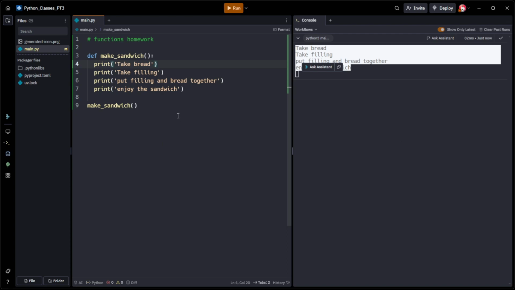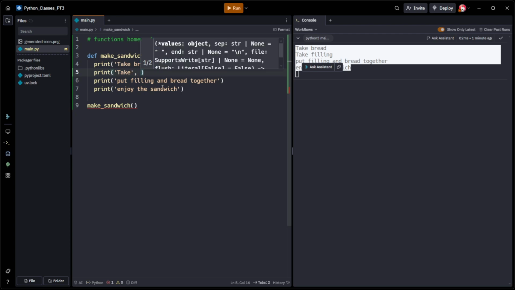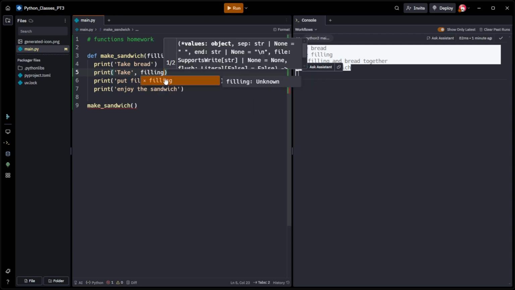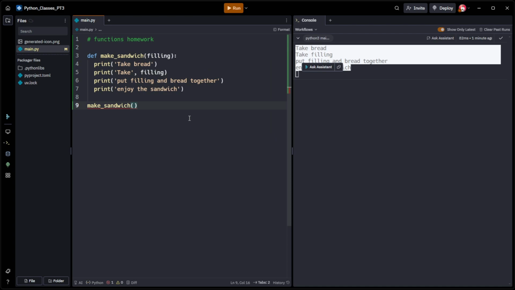So functions are also really useful in programming because whenever we want to apply a certain rule to everything that goes inside of the function, we can use a function. So I can do fancy things like this too. I can say filling, and you don't need to understand this, just sort of follow along and you'll see what I'm doing. So we'll say take filling, like so. Or rather, take, we'll do filling. Yes, like so. I think that should be correct. Okay, good. Now, and inside of this, we'll also put, there you go. Okay, let's see what happens there.